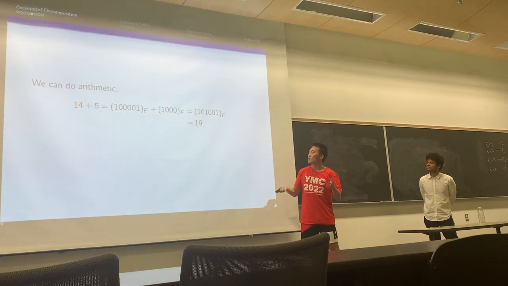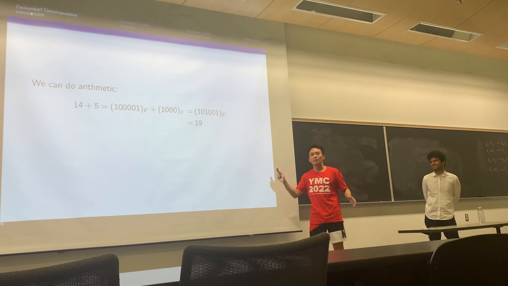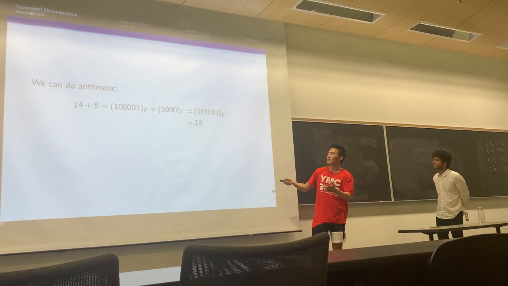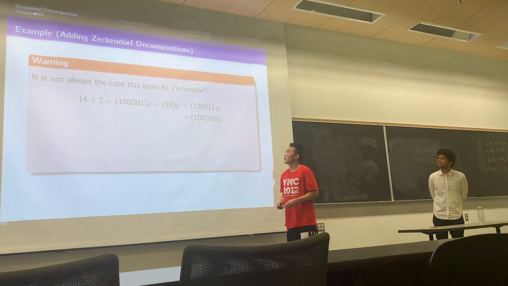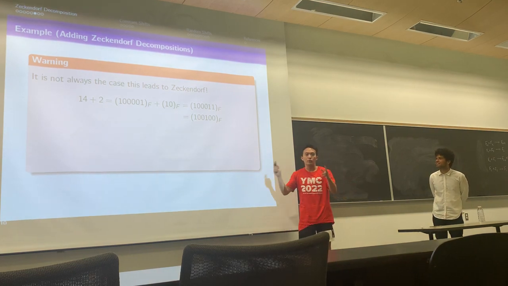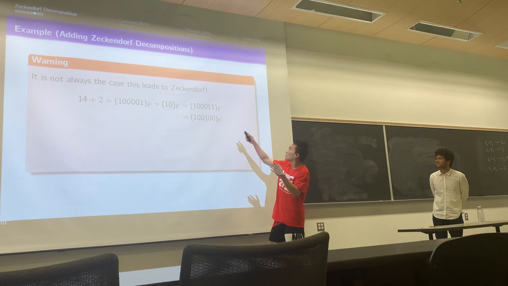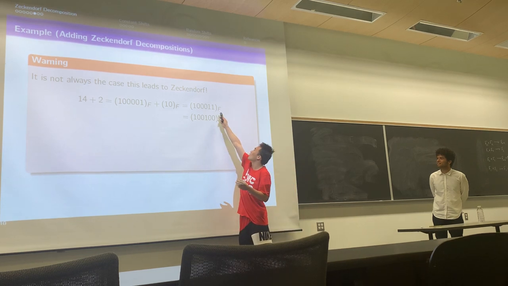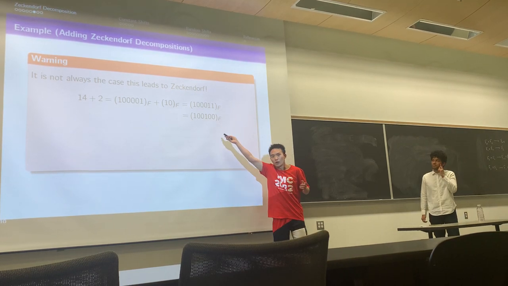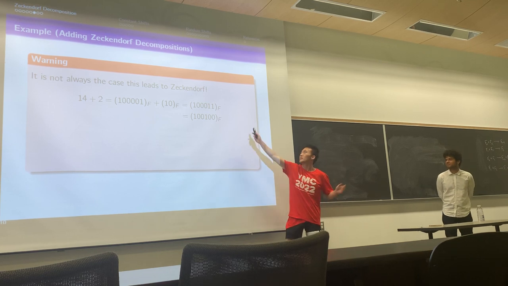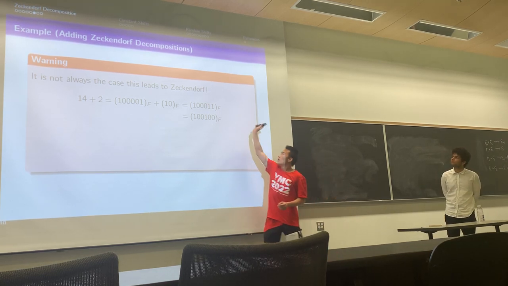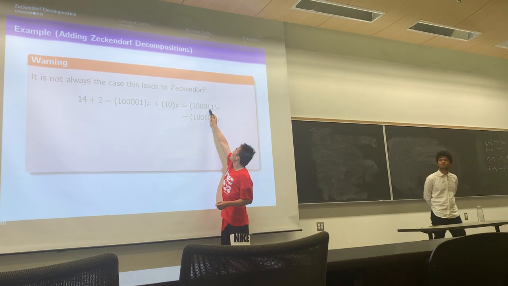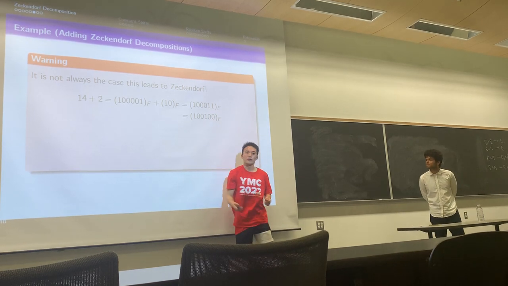We hope that this could work for any possible addition, but this is something really optimistic to expect. This is the counter example. You can't just always add the two strings trivially, because sometimes if you add it trivially, you get two consecutive ones, and you have to do something, because that's not a legal Zeckendorf decomposition. Here what you're doing is that you add these two ones, clear them out, you get a new digit there.